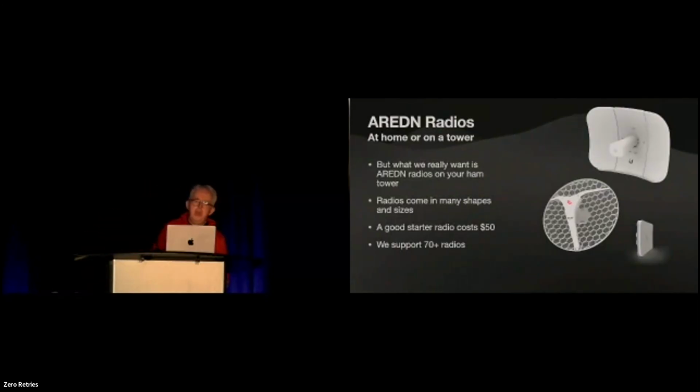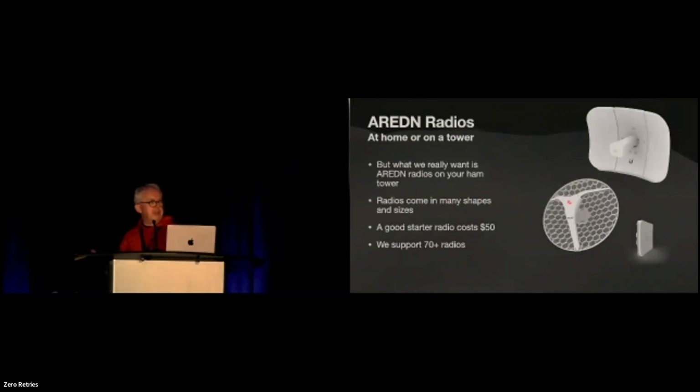At this point, we support something like 70 radios, primarily MikroTik and Ubiquiti, also a little bit of TP-Link, a little bit of GL.iNet, mostly desktop stuff in that case. We encourage people who are buying new radios to, well, firstly, we have a linked list that says this is what we support. Look at the list. We encourage people to buy the modern radios, the AC radios. We do not yet support the AX radios. One day, but for the moment, AC is the way to go.